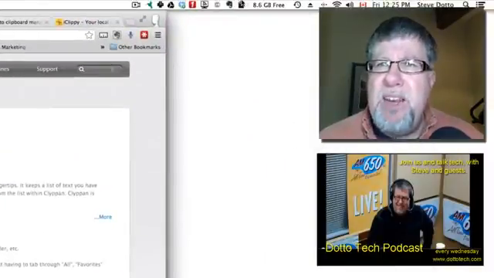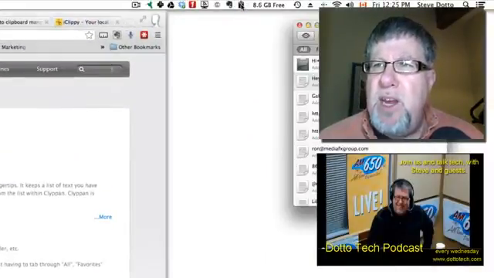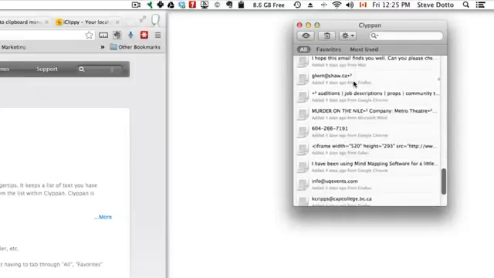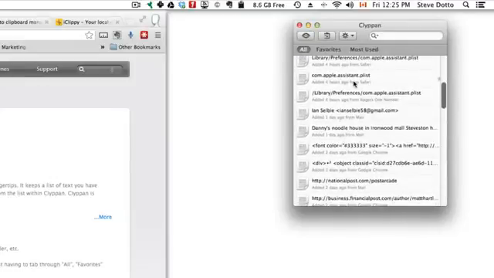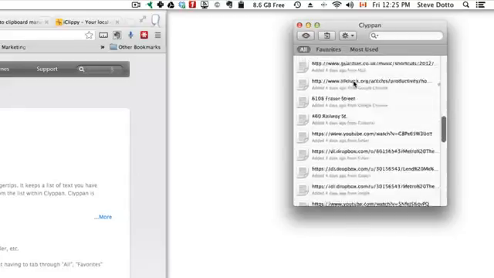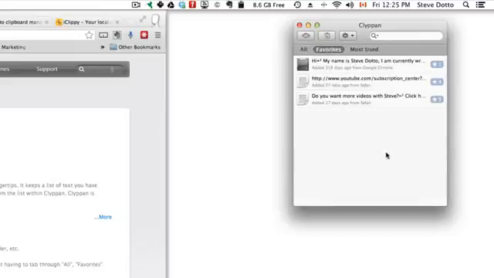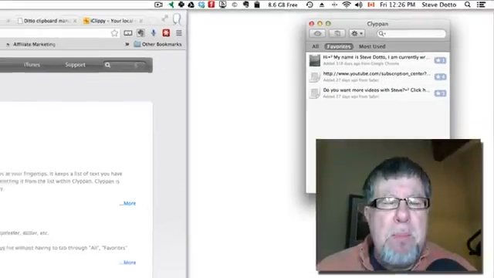When you install Clipin, it installs in your menu bar, and we see it right here. Clipin has all of my most recent clips. It does about 50, I think, at a time, and it stores them all here for me. As well as storing all of my recent clips for copying and pasting, it also has a series of favorites that I store that I use over and over again. And this is a list that I work on and change from time to time depending on what project I'm working on.